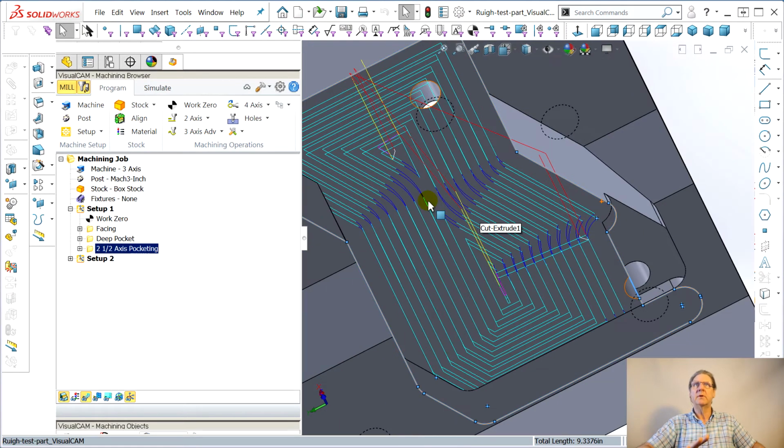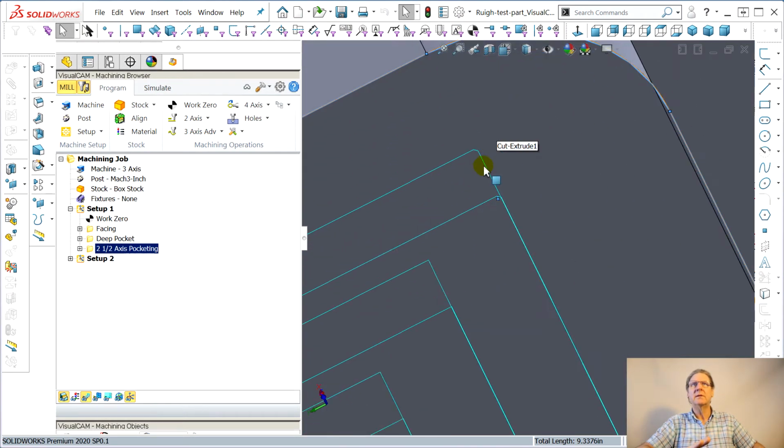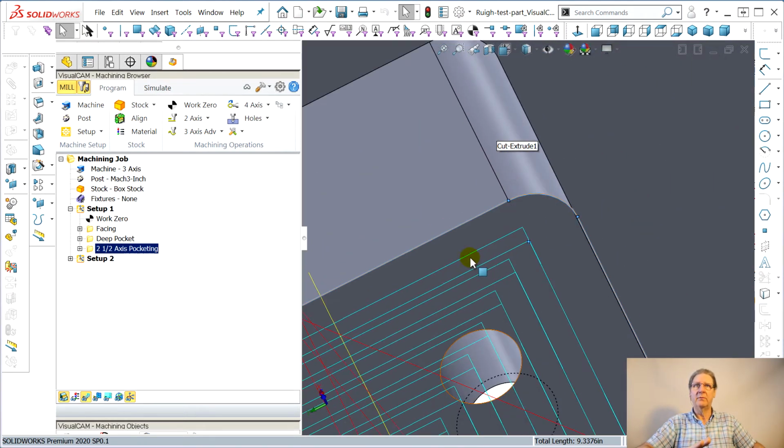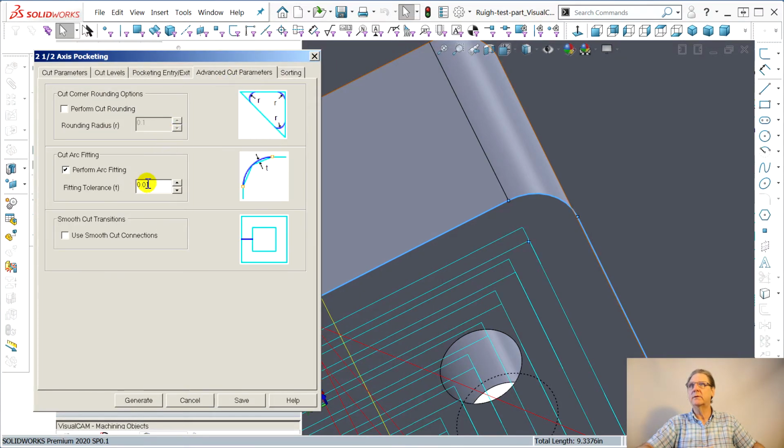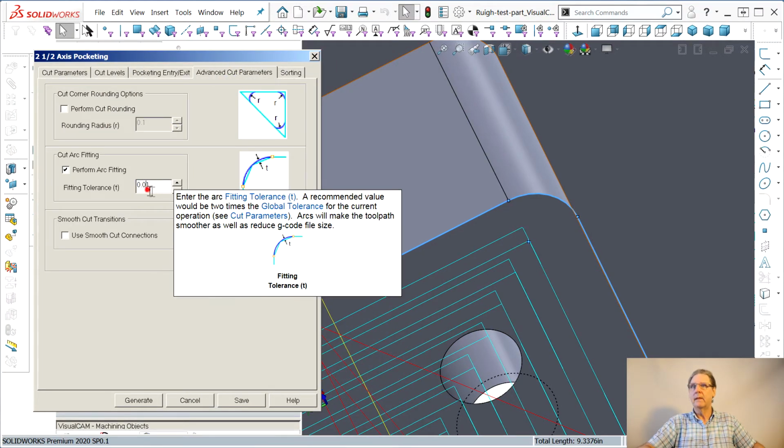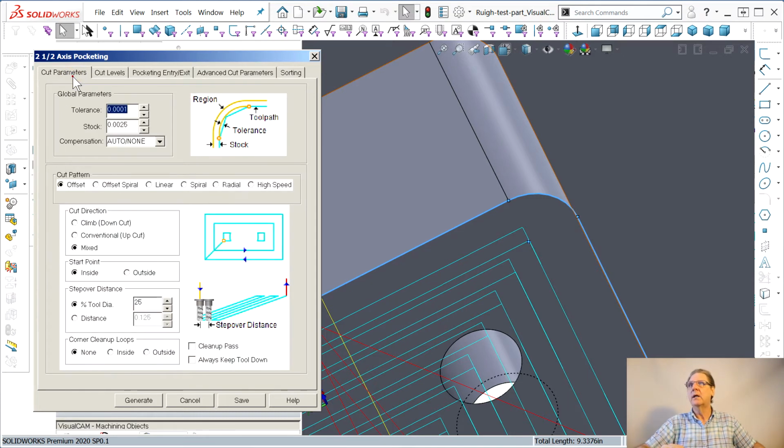2 setups. Now you'll notice straight line segments in the corner because of the parameters. Double click, drag it so you guys can see it. Advanced cut parameters. Add a couple zeros there. Cut parameters. Change this to a 0 and hope it doesn't crash.